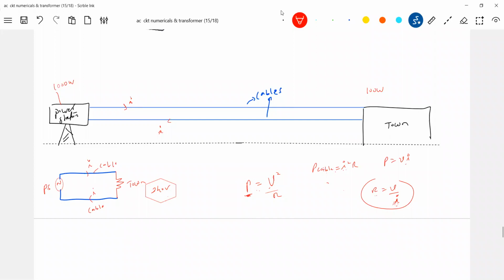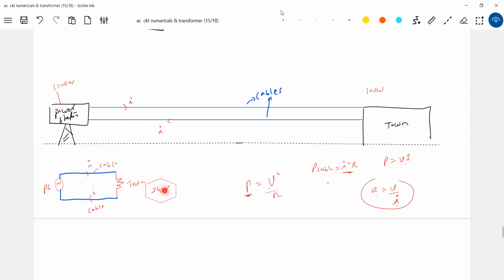Now, if I transfer the same power at high voltage and low current, can I minimize the power losses in the cable? Please understand the logic here. If I transfer the power P at high voltage and low current, then the power loss in the cable will be minimized, no? So how to send this high voltage? Means, how much do we need?